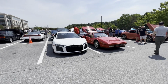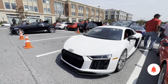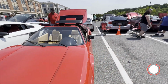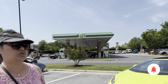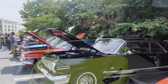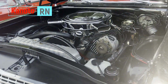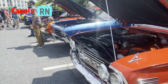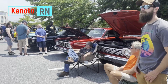And this is the car of Iron Man. Audi R8 out. I think I saw this car before. Aston Martin. You want to have a picture with this one? Yeah. And we have some classics here. It's actually replaced all the time, you know, the classic side of the cars.